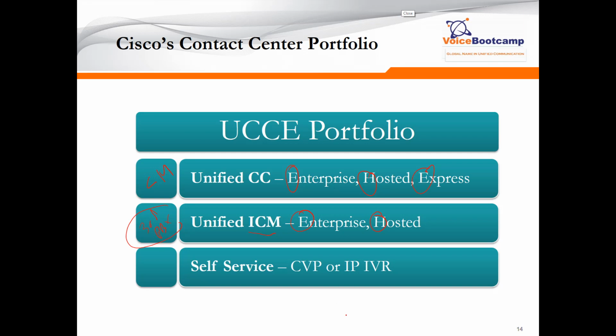Now, self-service contact center, where no agents are required. In that case, you can use CVP or IP IVR. Self-service is, for example, sometimes you call a bank, right? Telebanking. The automated system is walking you through all the steps. No agents involved, no human being involved. Those are called self-service, and a solution can be provided using either a CVP server or IP/IVR.